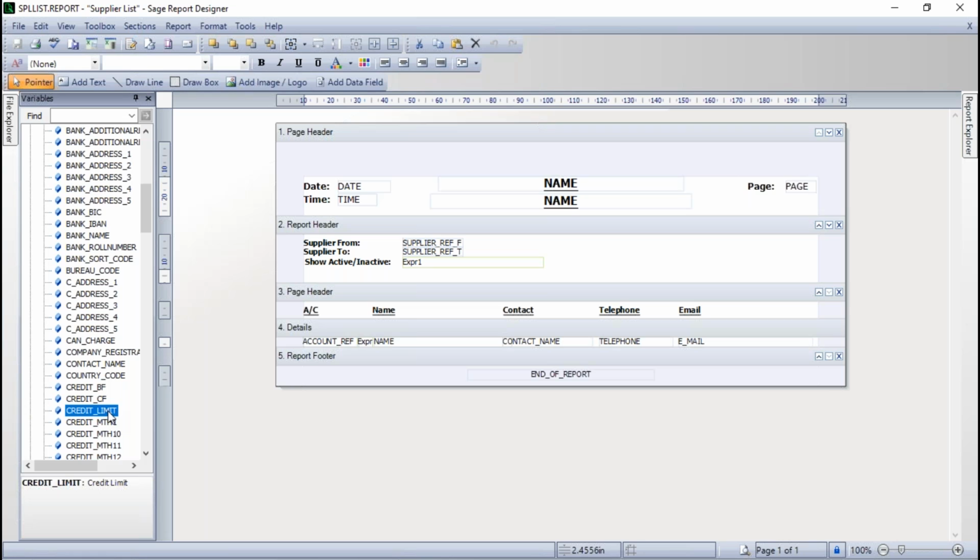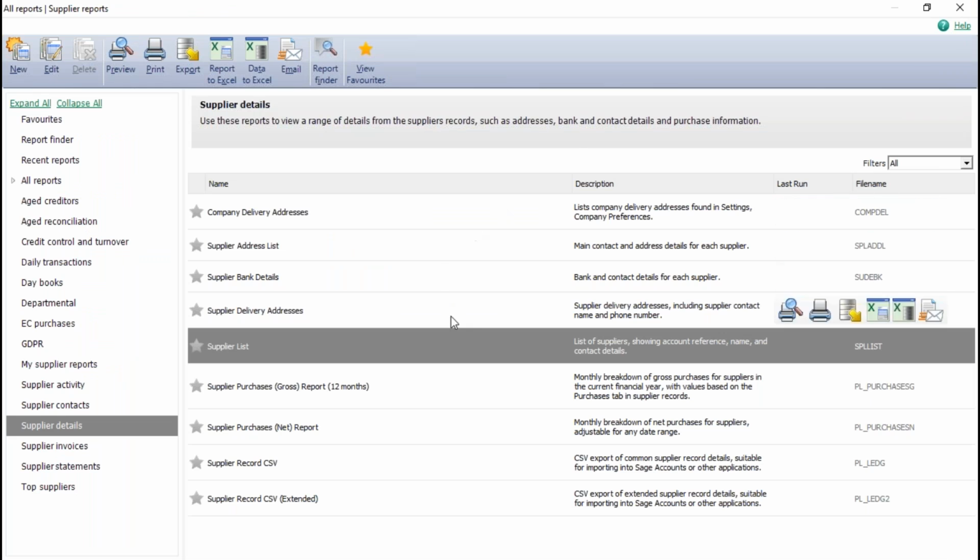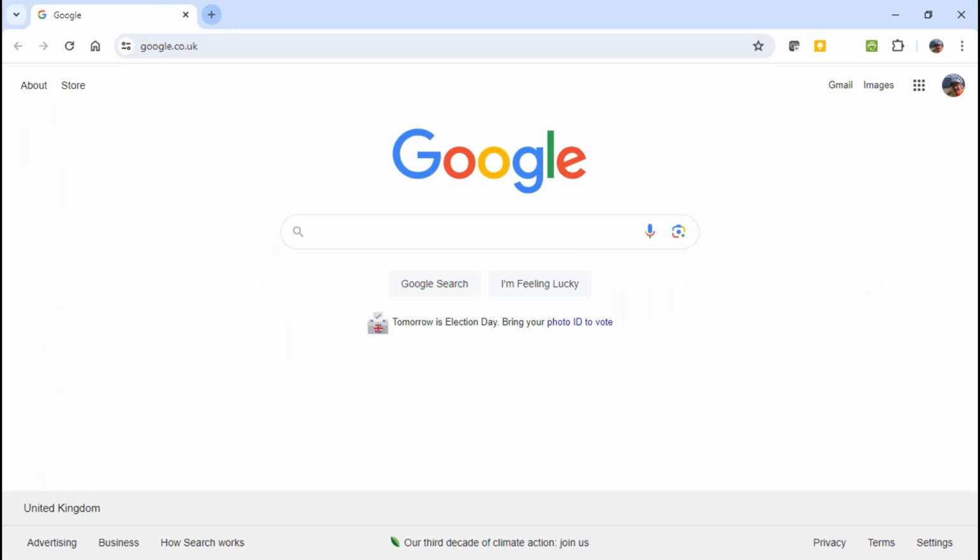Now, going back to the question from earlier, and it was from James. So James's question was, is there any way of knowing where the variables are located? So if I want to pop some information on there, how do I know what the variable is called? So this is where, if possible, I would like to get you involved. Now, what I'm going to do, I'm going to show you how to access a specific article in our help center. So if you want to do this, maybe follow along with the hands-on task as well.